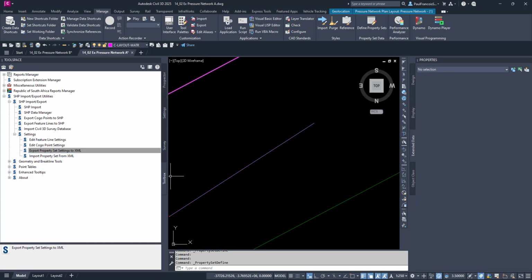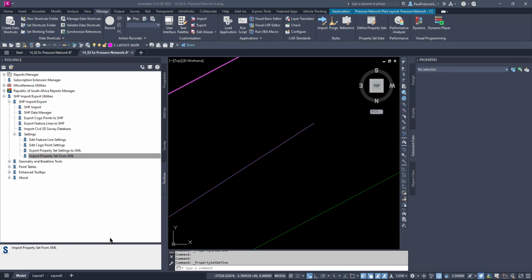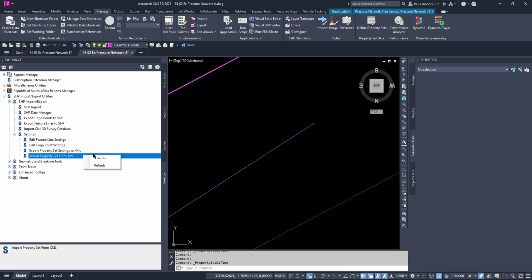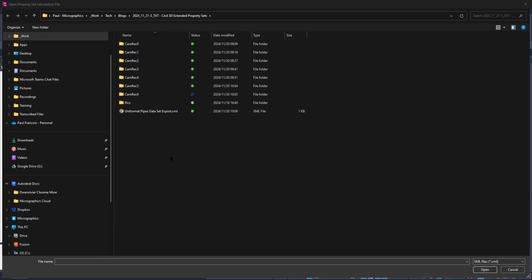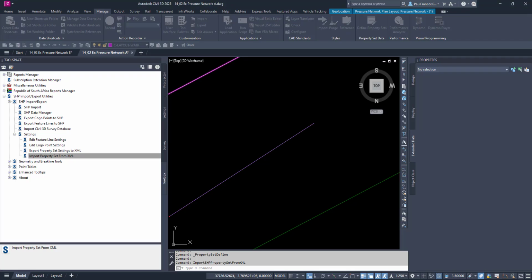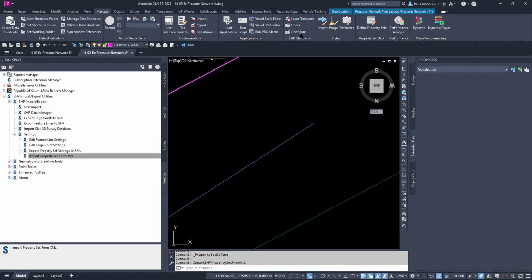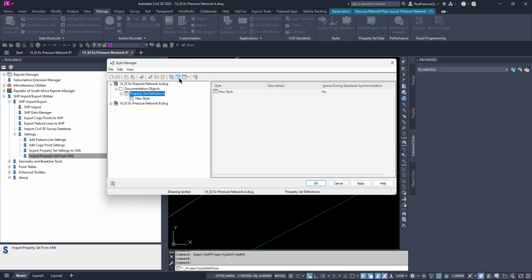And let's see if we can then use the SHP utility to import. Again, we'll execute the import, and we'll bring in the Uniformat from there. Let's see the effect that that has on our defined property sets. Filter off.